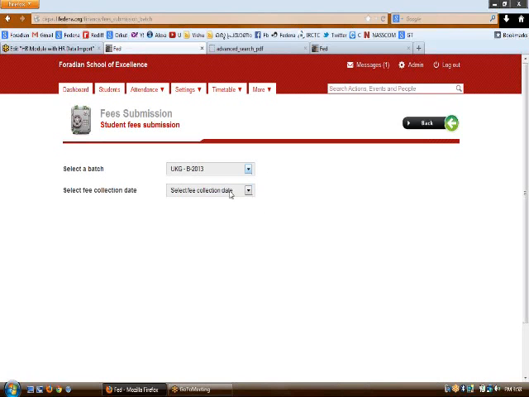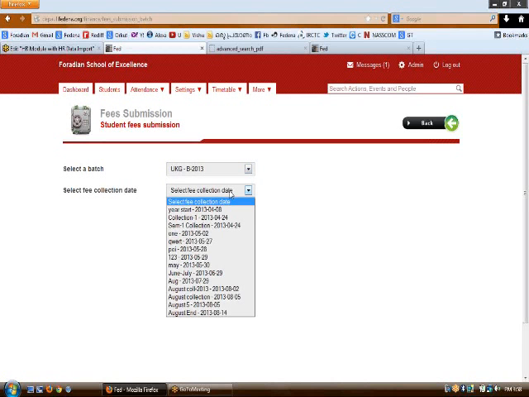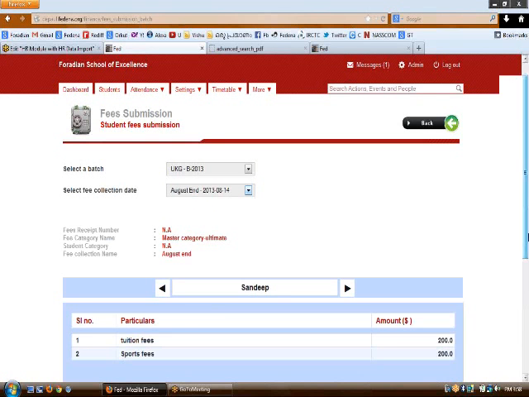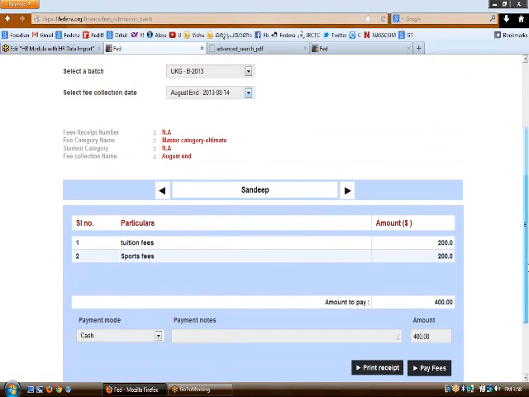On selecting the batch, if there are any fee collection dates for that particular batch, they would be highlighted in the next option, select fee collection date. So this would be what the students of a particular batch are entitled to pay.